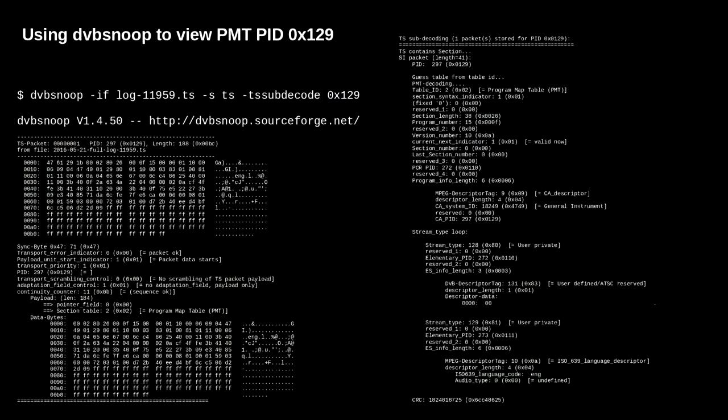With the satellite and cable interfaces, DVB Snoop can be used to view a lot of information about the transport stream. It's enough information to be quite overwhelming, so the trick to using it is being able to sift through the output for the relevant information. DVB Snoop also doesn't recognize all of the DigiCypher 2 tables because it's a non-standard system and DVB Snoop is targeted towards the standard systems. So DVB Snoop may not be able to tell you everything about the transport stream, but it was still a very useful tool for all the information that it can provide.